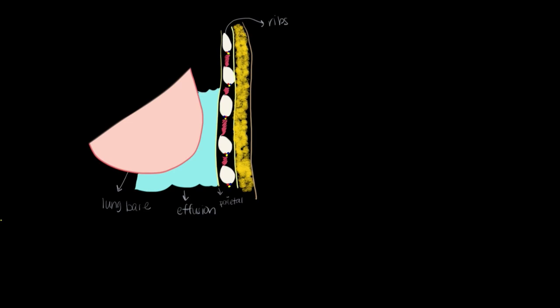On the outside of our ribs, this would be our subcutaneous tissue, our fatty tissue. And then outside of that, this is just our skin. So entry would be going in with a needle. Here's my needle going through the skin, through the fat, through the muscle, in-between the ribs, into this pleural space to get that fluid and drain it back out.